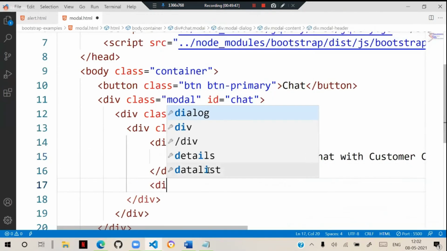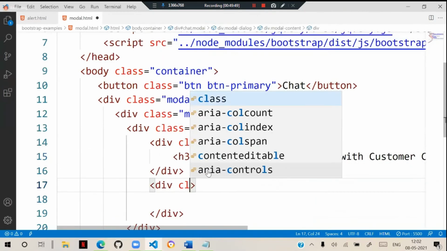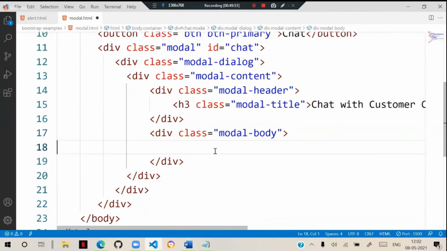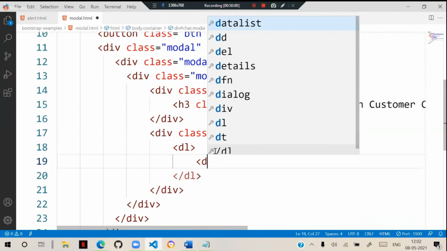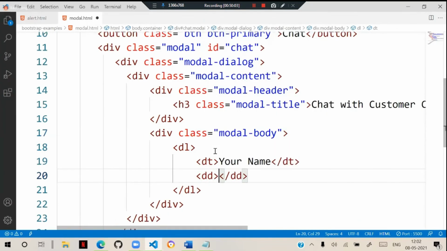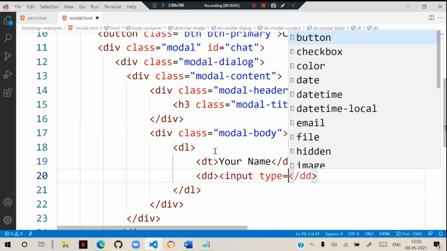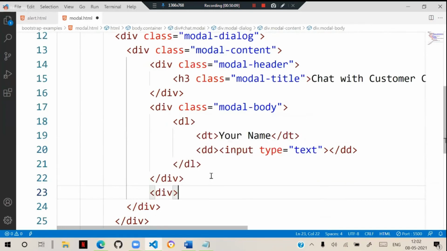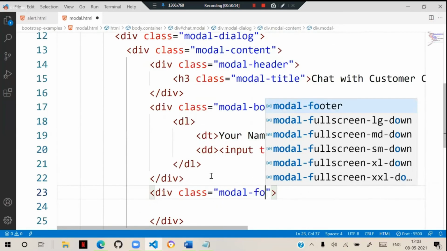In that we have a div, so the class as modal body. In that I will just temporarily put a simple option, a data list. So data term, your name and a text box, input type is equal to text. Let's keep it simple. First div, and in the class we have modal footer.